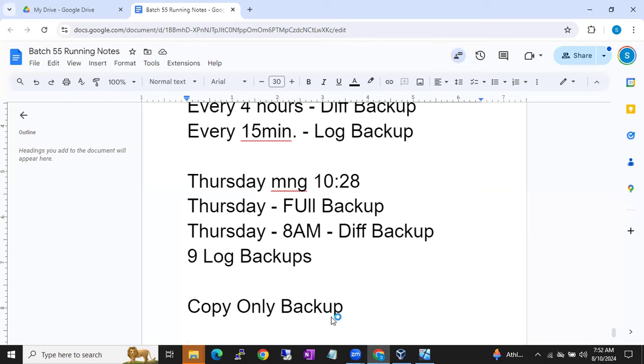So now, as per my backup strategy, backups are running. Imagine every Sunday I'm taking a full backup, every day a differential backup, every 15 minutes a log backup. Now, for application requirements, I'm taking ad hoc backups. Ad hoc means on the spot. If someone pinged me in Teams, hey, Shanmukh, can you please take a full backup on this database? I have to take it. I am there to help them only.